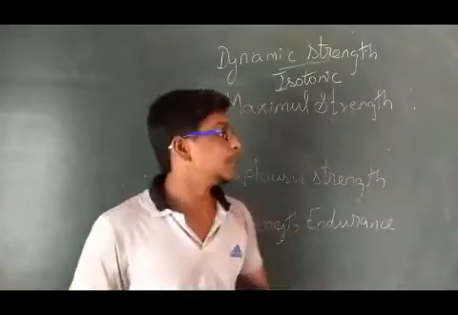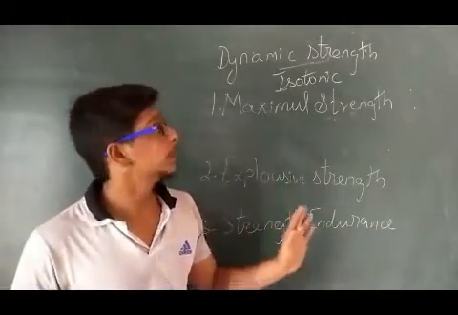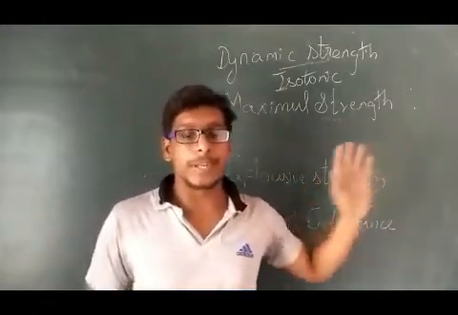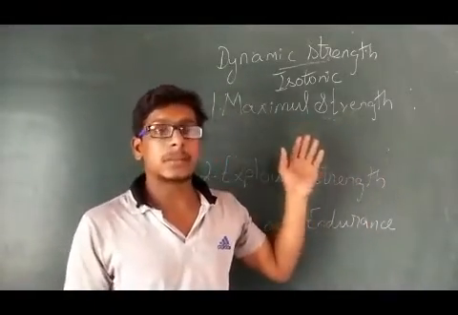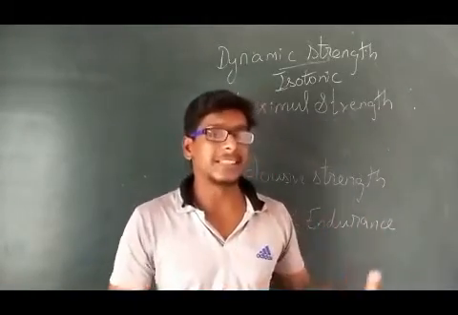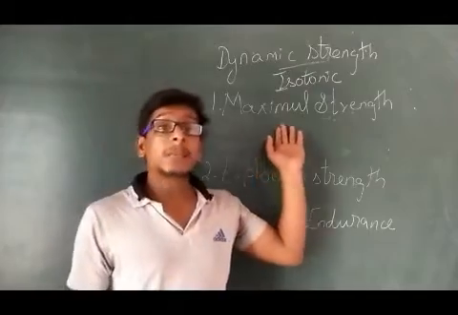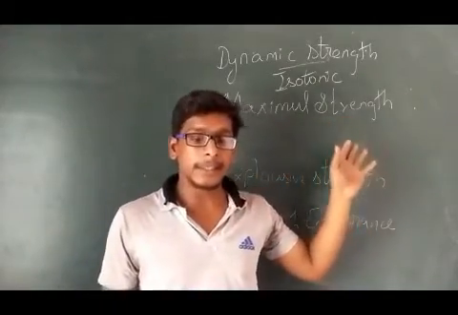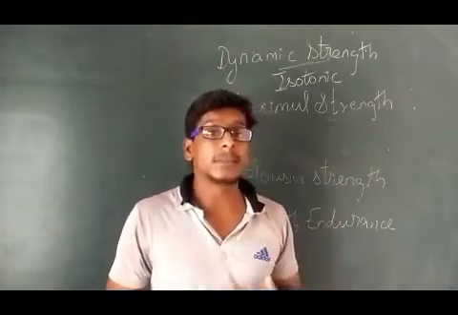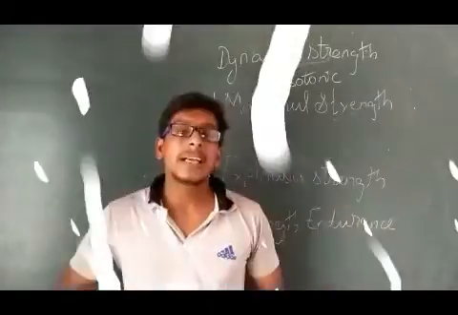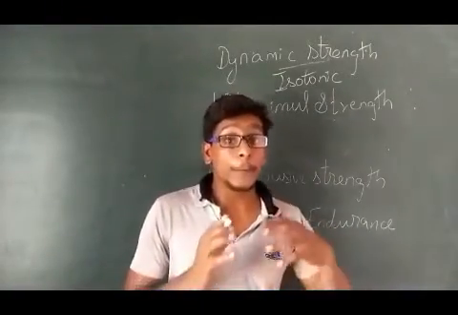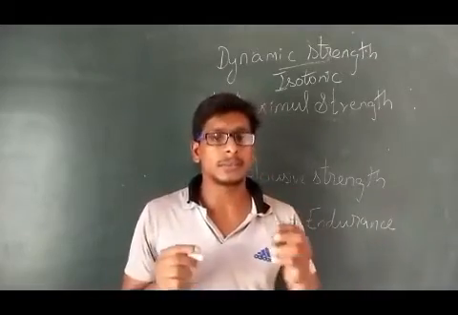Now we are entering into the three different types of strength which come under dynamic strength. What is maximal strength? Maximal strength is the ability to act against maximum resistance. Keep this in mind. Maximum strength is the ability to act against the maximum resistance. It is the quality of muscle contraction to contract forcefully in a short time.